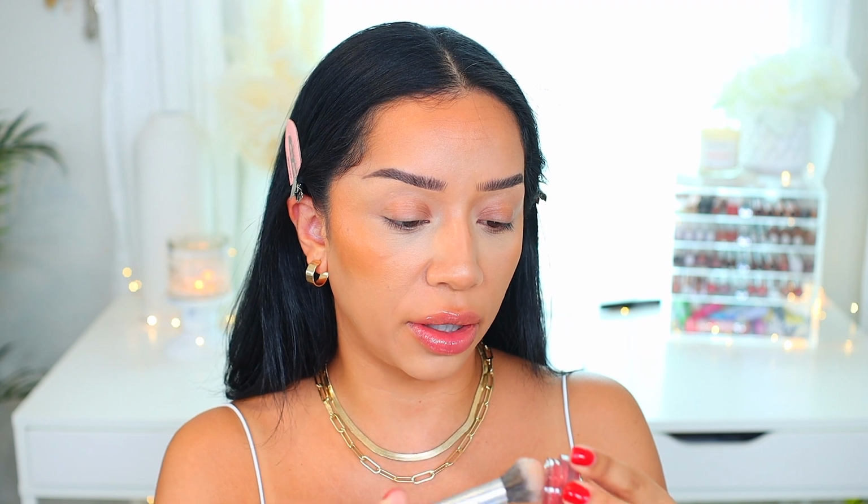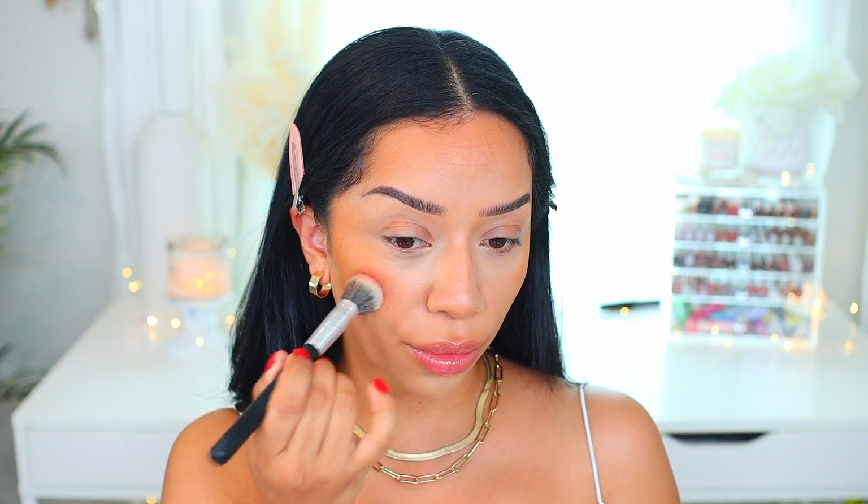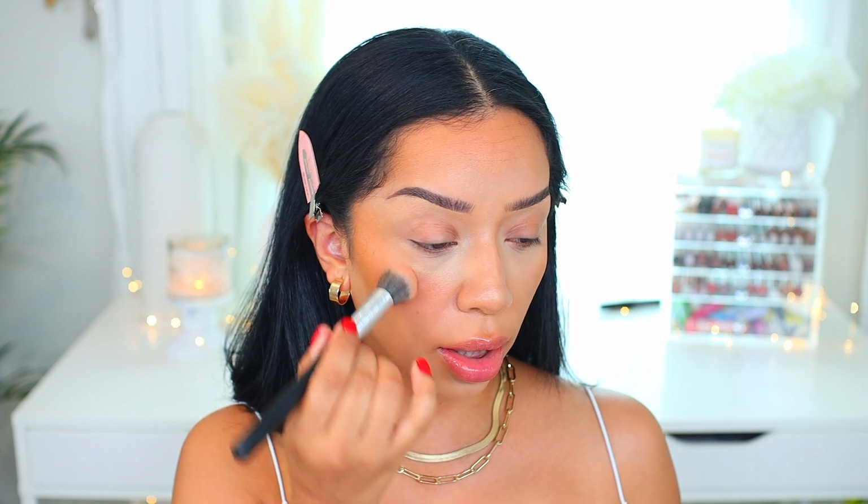So let's go ahead and I'm gonna try to mix them all, but we'll see if we can do that. I'm gonna start with the lightest in the set, which is again Afternoon Peach. And I'm gonna take it on a brush. That looks really pigmented. And I already have my foundation, concealer, and a cream bronzer. So after this, I am gonna go in and set. Oh, that's pretty. Oh, I really like this color actually.